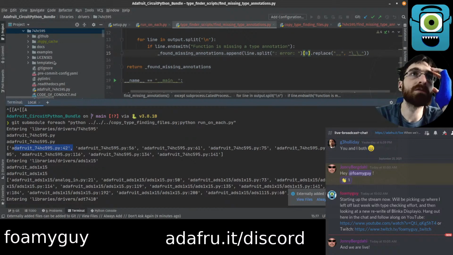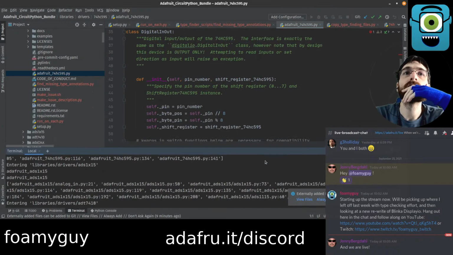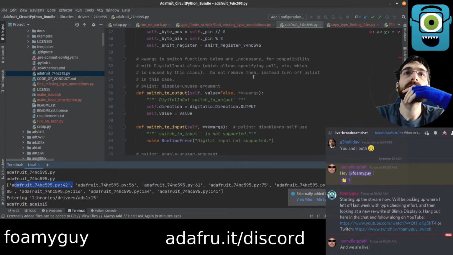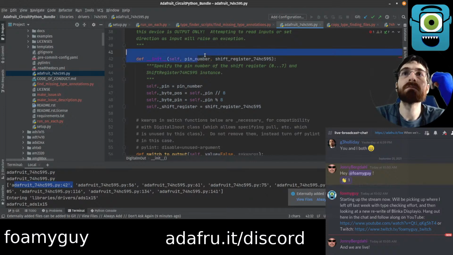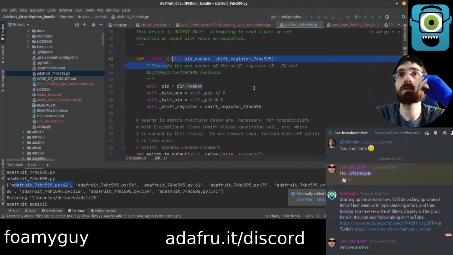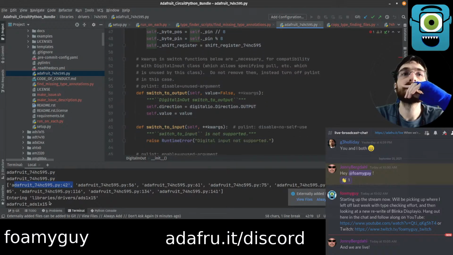Line 42 inside of here. 42, init. Yeah, does not have pipe annotations there. Or docstrings, actually. 56.